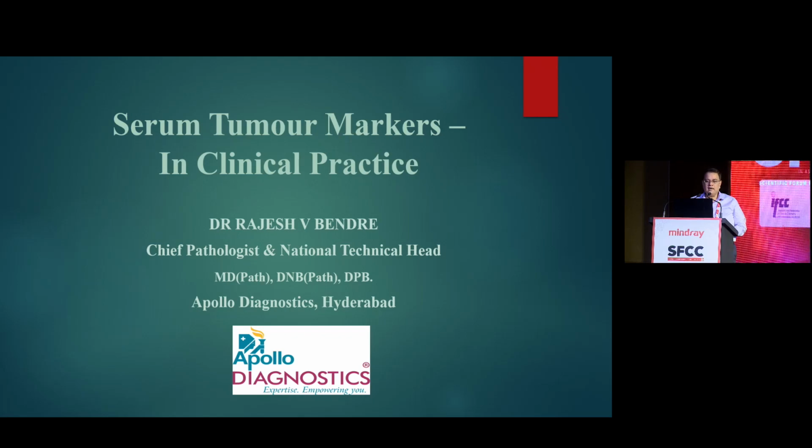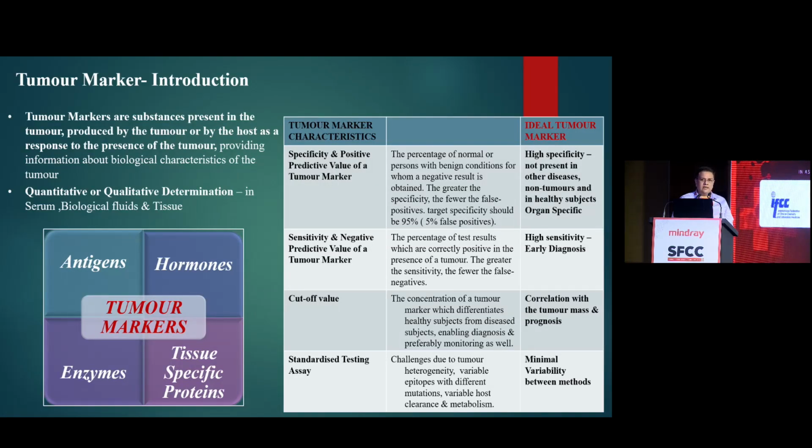So starting right away, taking some introductory and setting some background to what I want to present. When we talk about serum tumor markers or biomarkers, what are they? They are basically substances which either the tumors produce, or they could be various host reactions and proteins of the host reactions that we are looking at. In either way, we want to get some biological characteristics of the tumor using these biological markers. We may measure them either quantitatively or qualitatively.